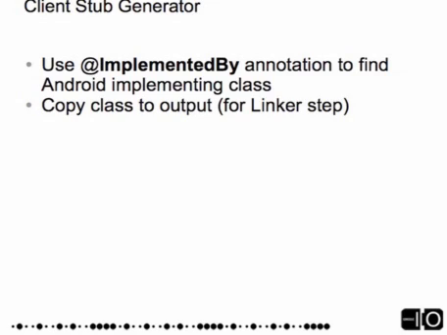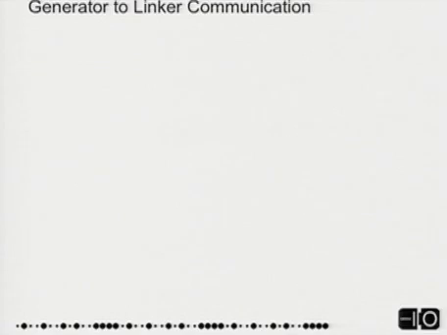Because this class is an Android implementing class, it actually is not translated to JavaScript. It can't be. And if the GWT compiler tried to compile it, you would get an error. It's actually a class that's meant to run as Java. So the generator has to grab onto that and move it over into another directory where the linker can then run javac and compile it and package it like I just showed you. It generates the client stub, which I showed you earlier, which is simply window.location service.getLocation. It's a JSONy method.